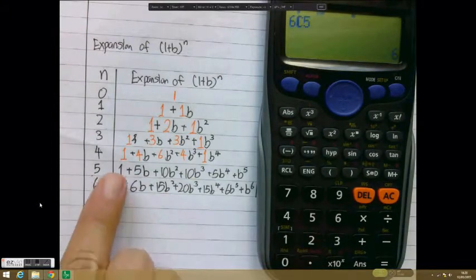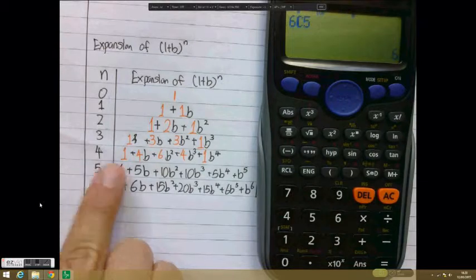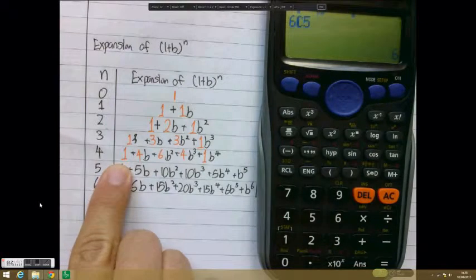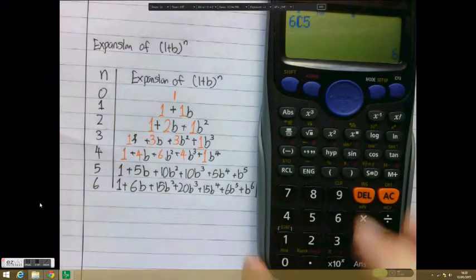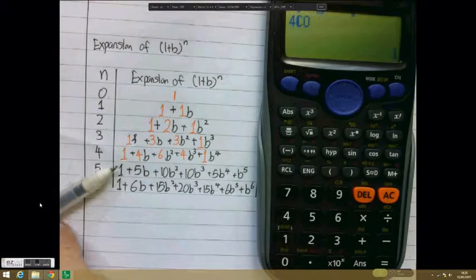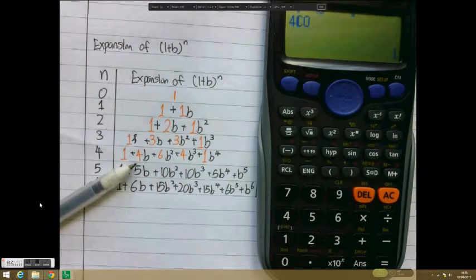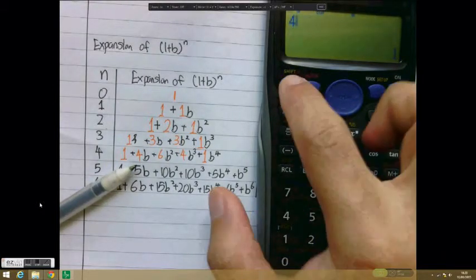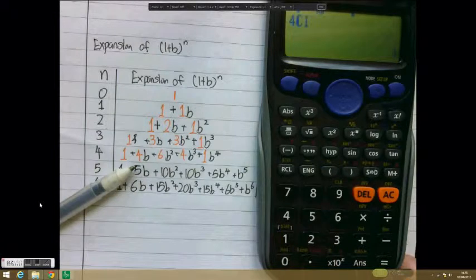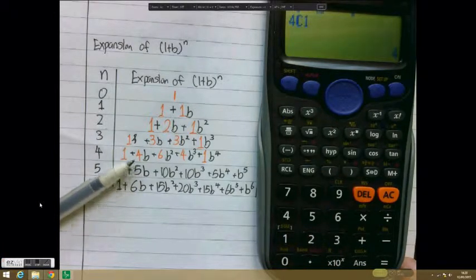Okay, let me give you another example from (1 + b) to the power of 4. First term is 4 choose 0. You notice that for here, 4 choose 0 is indeed 1. Let's try for this term. It will be 4 choose 1. Indeed, it is 4.